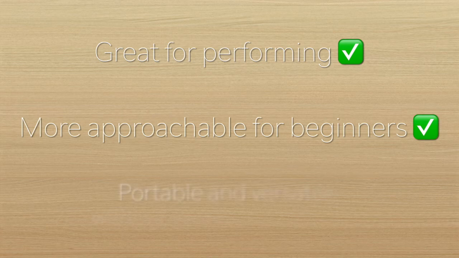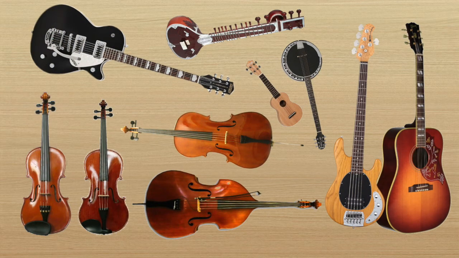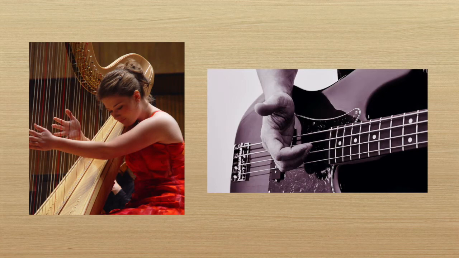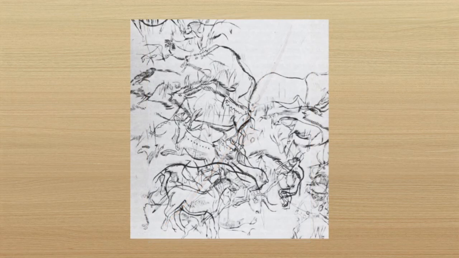So to round up: necked chordophones are better for performing than other stringed instruments, they're quicker to learn and less intimidating for beginners, and they provide the best medium between portability and versatility out of all chordophones. So in a roundabout way we've actually managed to answer the question — why do so many stringed instruments look the same? It's because this is just the best recipe for a stringed instrument that's accessible to everyone. And the next time you're plucking your harp or slapping your bass, just remember that all the members of the chordophone family probably started with just a string between two ends of a curved stick, made by a pre-literate person in a cave 15,000 years ago.